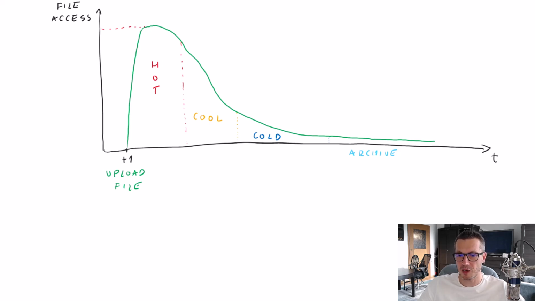But please be aware that in the case of the archive access tier, we will have to wait up to 15 hours just to get access to this data. So if the system goes down and we need to restore the backup that is stored in the archive access tier, then it won't be an instant operation, because we'll have to add this delay just to be able to move this archive tier online.